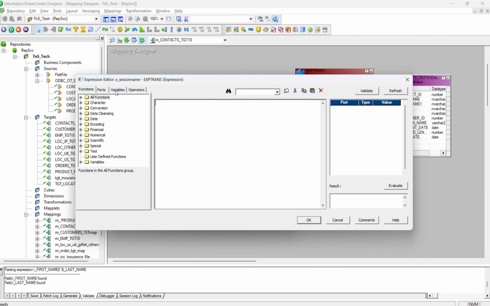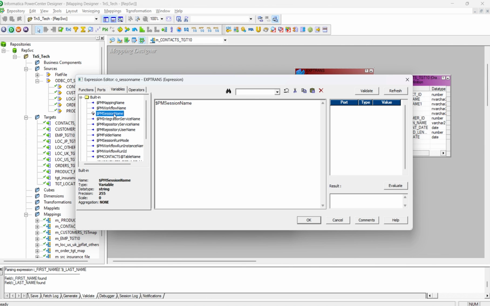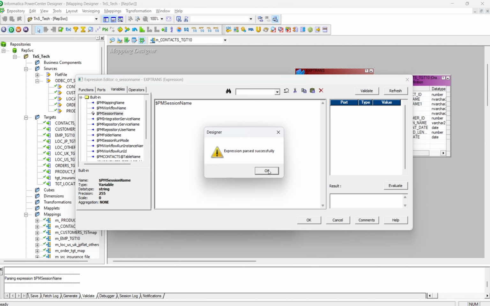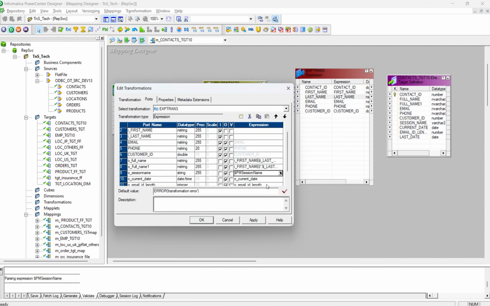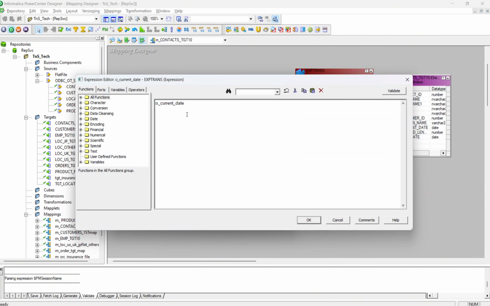If you use the built-in variable dollar PM session name, whatever name you gave while creating it in the workflow manager, that name only it will pull to our database. So there are many types, local and global variables. I will explain about variables. This is just one of the built-in variables we can utilize for session name. Many workflow names can also be utilized, so many variables are there.